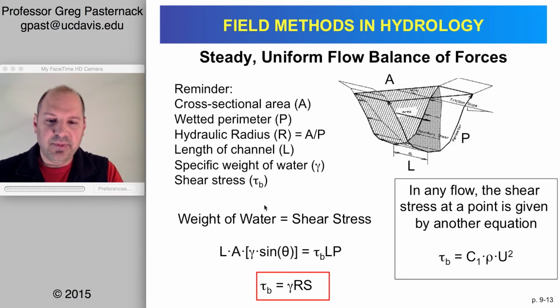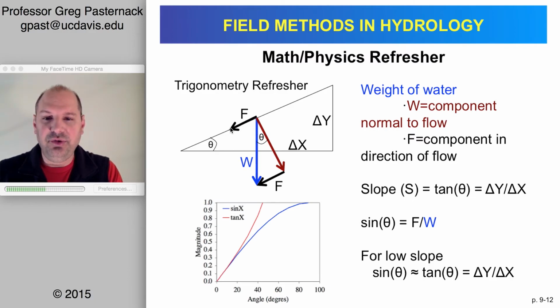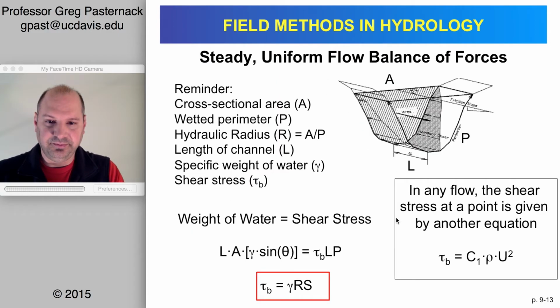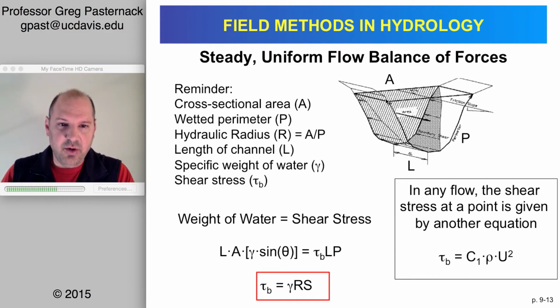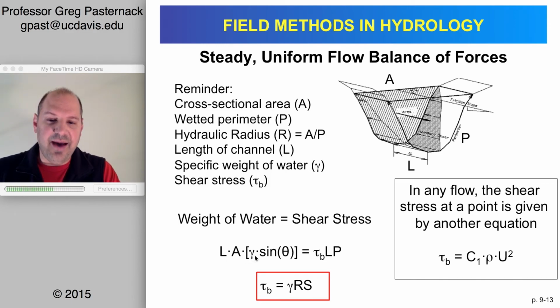So the weight of water is the unit weight, like any little cube, times sine theta, recognizing that we're only interested in the downstream component. So F equals the weight times sine theta. If I take that unit weight and multiply it by the cross-sectional area of the channel times the length of a reach of a river, that's a volume. Area times length marks out the volume of this domain that you see in this three-dimensional view. So LA is the volume of the wet river in a reach, and we multiply that by the weight of the water that's moving down the river.